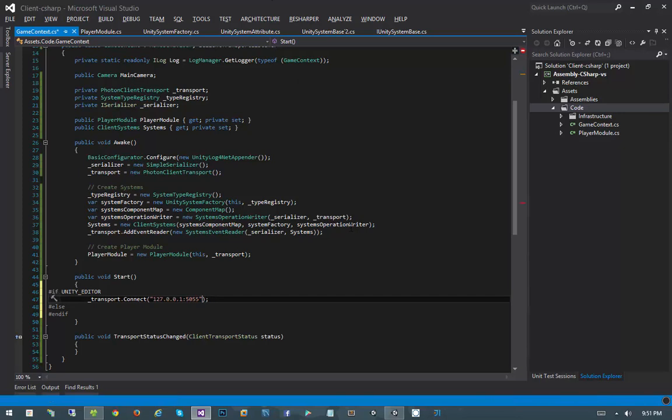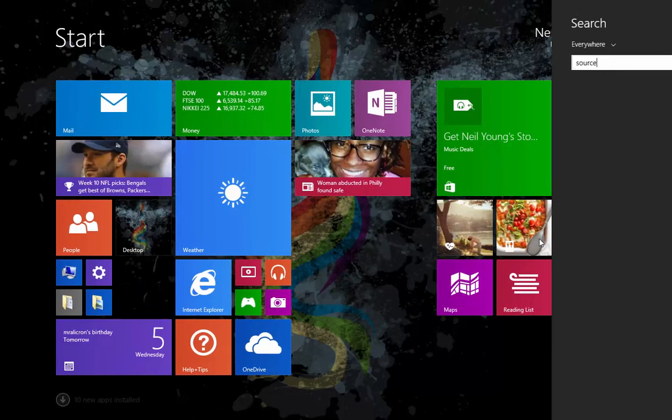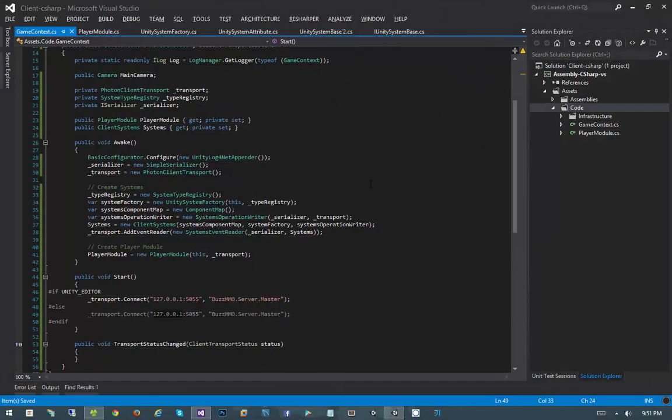And the application name is buzzmmo.server.master. Then I'm going to copy this line and dump it into the else. And I'm going to change the address to whatever address our... Well, now I forget. Let me go ahead and pop open source tree for a second, and I'm going to look... Remember how I deleted that test thing before?